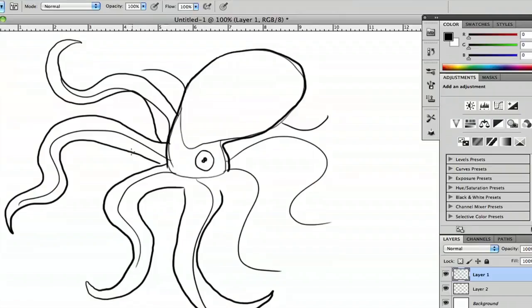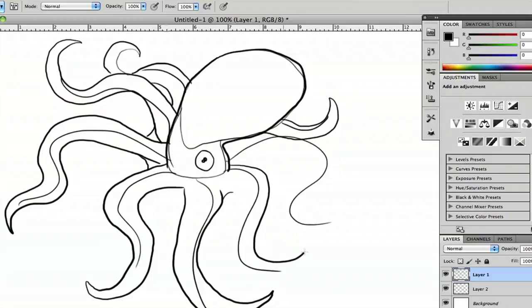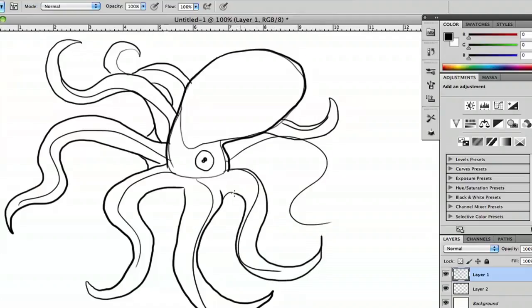And something to keep in mind when you're drawing an octopus is you've got to make sure you've got this connection right here between the legs, because they use these legs to swim. So essentially, the legs are their fins. Just imagine it like webbed feet. I'm going to add that right there, and I'm going to add this last leg here.